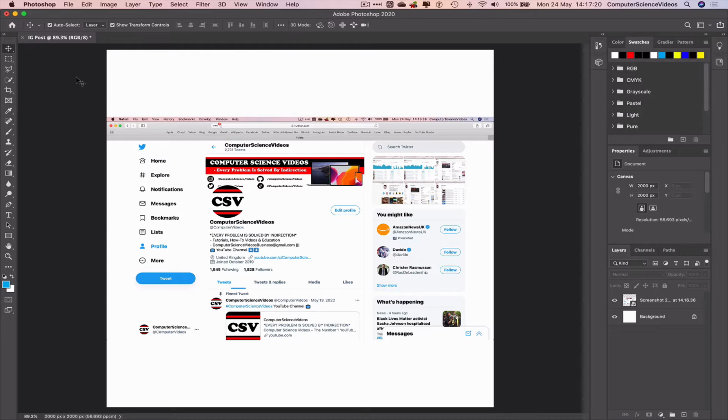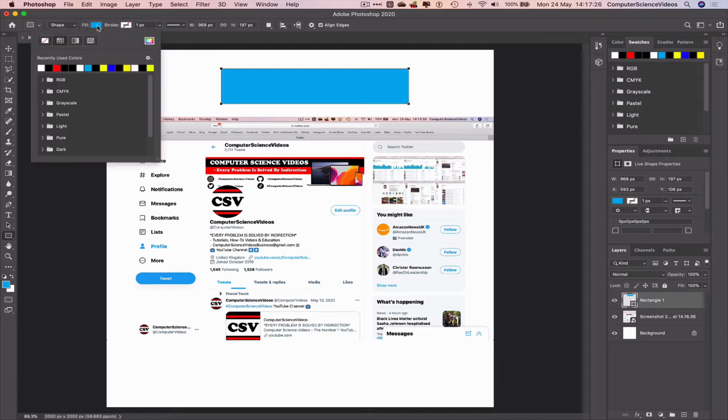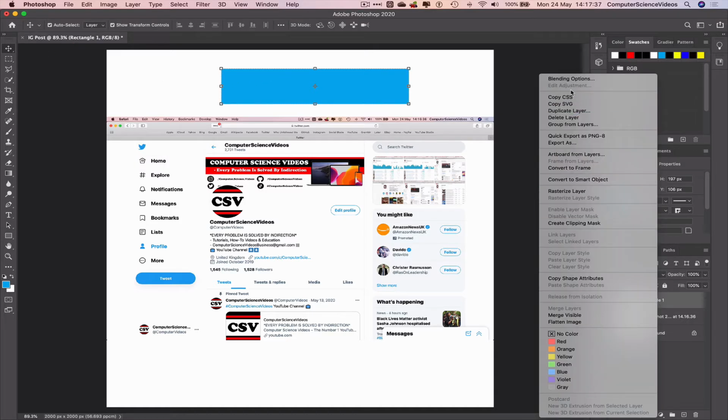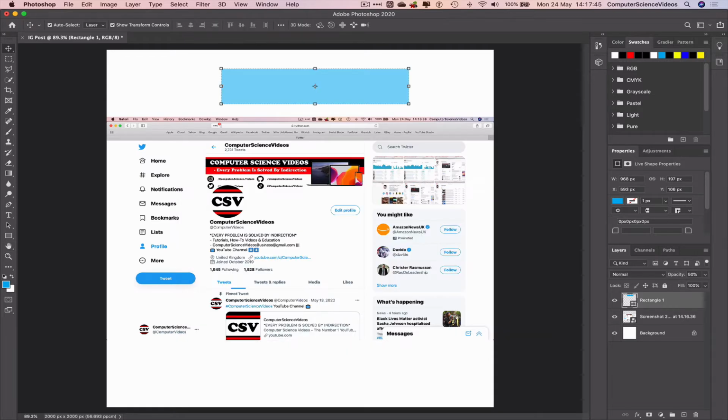So let's now insert a background. Change the color to, or let's keep it the way it is. And we can right click on the rectangle, blending options, opacity, 50% should be okay.